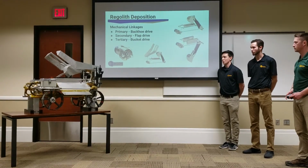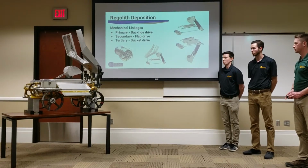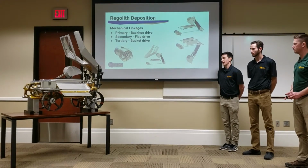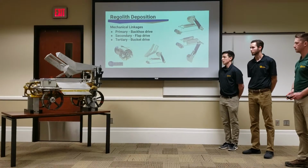And all the material will be sifted out, so the finer particles that aren't worth any points will fall into the bag to be used for ballast, and gravel will be kept in that bucket and be deposited into the hopper.